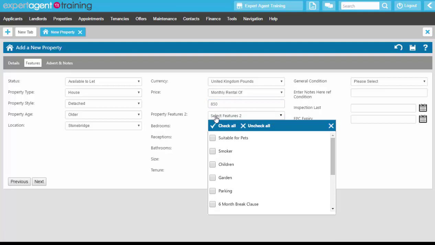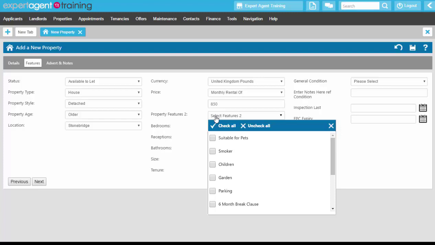Now property features 2 are also called the essentials 2, and they are set in the training account as the essentials for lettings. You do have the option of having 2 different lists, essentials 1 and essentials 2, and they are things that are deemed absolutely essential for the applicant. So if an applicant has a pet, they will only be able to get matched out to properties that are suitable for pets. You may not be using them in your own live data, or you may be using them completely differently.